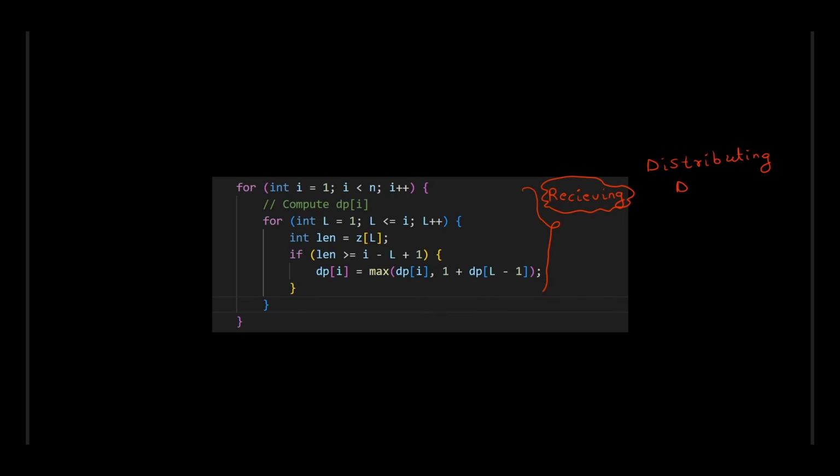But before we talk about distributing DP versus receiving DP, I want to cover one point that we discussed at the start of the video. That is, when we created this DP definition, why did we start with the last segment? Why not the first segment? Like, why did we say that the last segment either has to be this or this or this or this? Why was that true? Why didn't we start from the first?